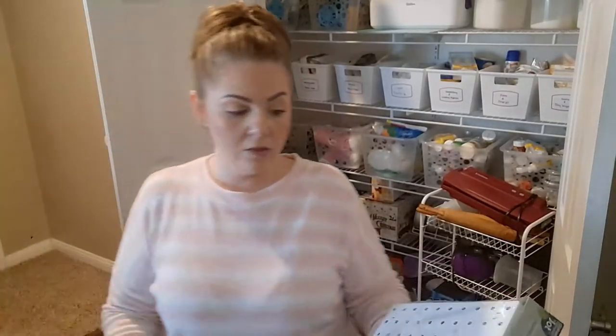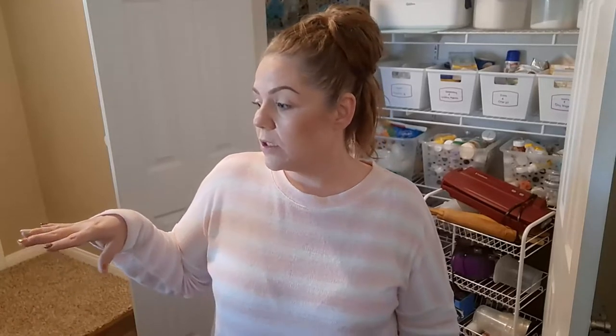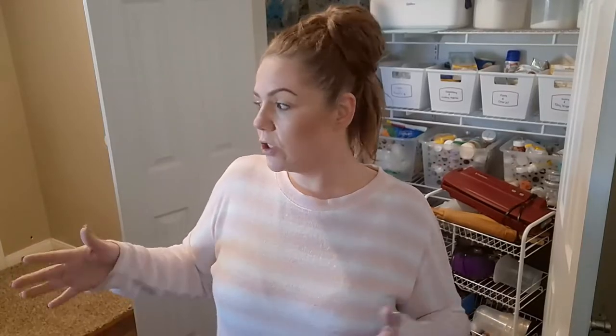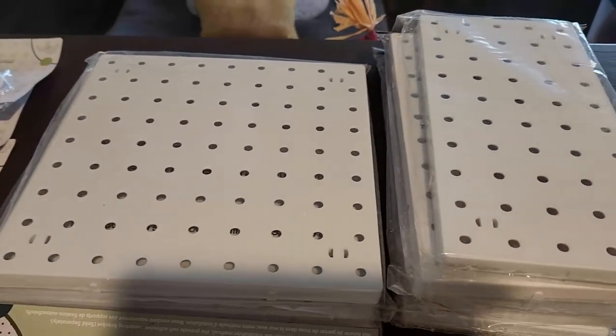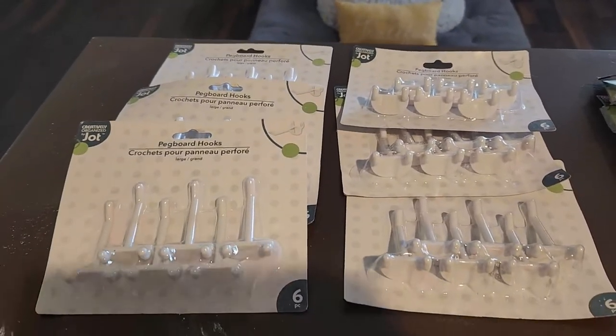Recently, when I've gone back to look for more, they're out. The only thing that they had left was just the hooks and other little things that you can attach to the pegboards. So I don't know if your store is gonna carry them. I know with Christmas coming, they were bringing in all the Christmas supplies. So maybe they're putting those on a break right now. I'm not really sure, but keep your eye open. I'm pretty sure that they're gonna continue stocking that on the shelves. It is the Jot brand, which is the Dollar Tree's brand item. So I can't imagine that they'll stop bringing that stuff in. Just keep an eye out.